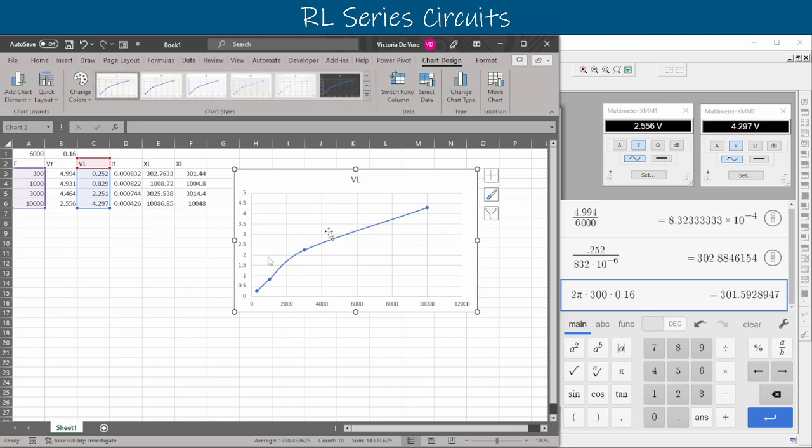So this one's a little bit skewed because we don't have very many samples, right? We only had 4 different frequencies. But if you filled all those frequencies out, you'll see that that's a nice smooth line that scales all the way up to the top until that inductor gets all the voltage from the resistor, right? It starts off with no voltage. This is the voltage drop across that inductor. And it scales all the way up until it has all the voltage across that entire circuit. So that's what that's doing, right? It's hogging the voltage when it's at higher frequencies, or at lower frequencies the voltage gets allowed through.